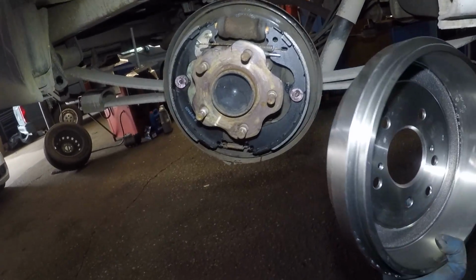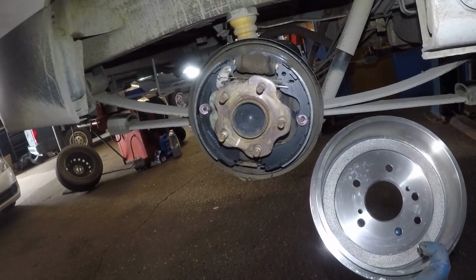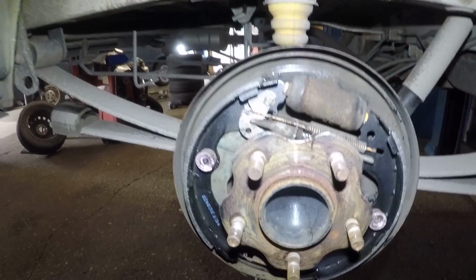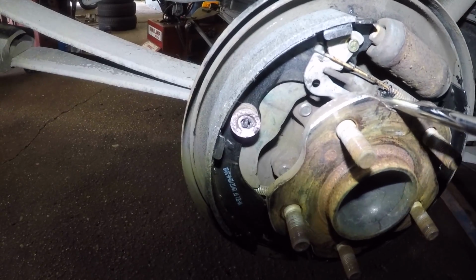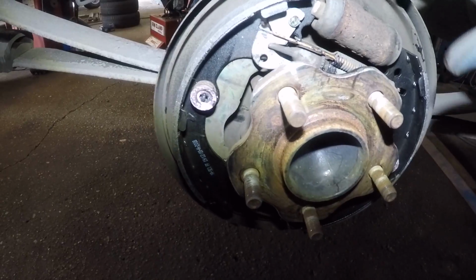So there we have it, guys. The brake job is done and complete. So all I'm gonna do is adjust this, and I'm gonna put the drum on. So let's talk a little about adjustment. Before you put the drum on, make sure you know which way you have to turn to lock up, to open up these brake pads.